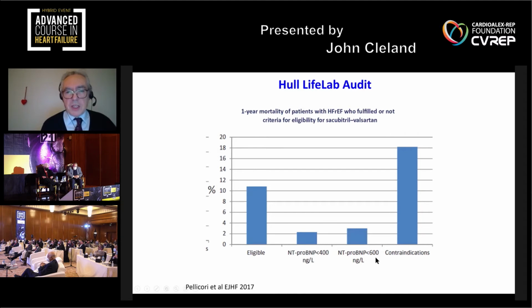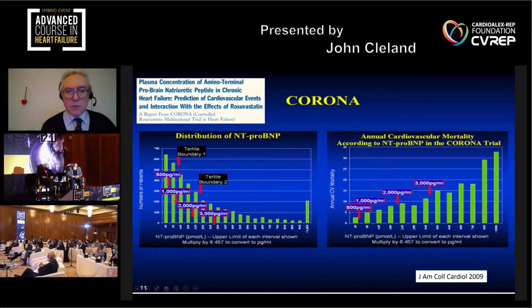Just a brief mention that if you do have heart failure and you have normal natriuretic peptides, and even better if you have a relatively normal left atrial size, your prognosis is excellent. And we've shown this in very large studies. This was one called the CORONA study looking at rosuvastatin some years ago. You can see the large number of patients recruited in this randomized controlled trial who had effectively pretty normal plasma concentrations of natriuretic peptides. There were more patients with basically a normal natriuretic peptide enrolled in this study than in any other group.